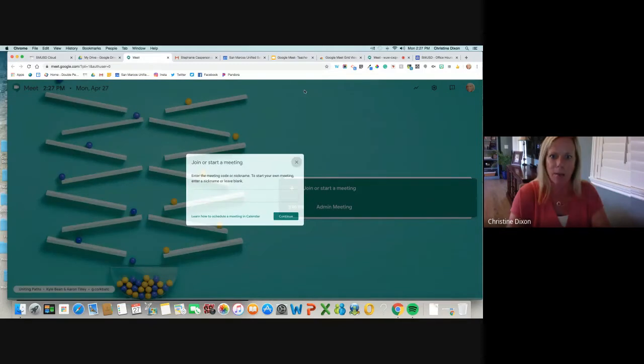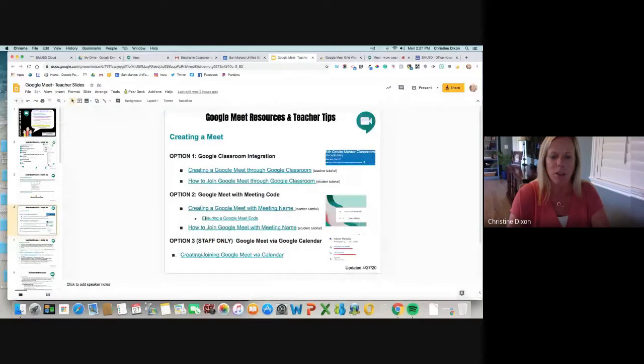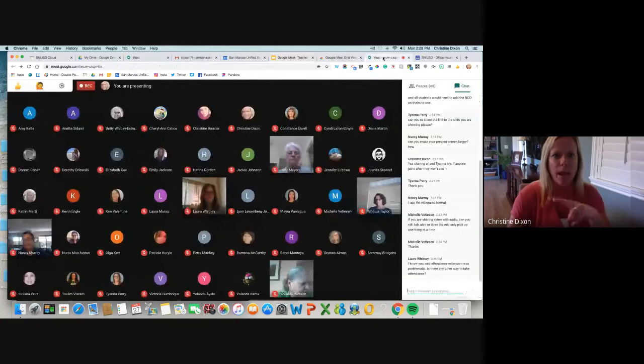Let me go back over here. This right here goes over making sure that you end the meeting, and in both of these scenarios, you want students to leave your classroom. You want them to click on the phone icon to get off and get out of the Meet. Then you wait, suggested, about 2 minutes, just to make sure no one else joins in, and then you close the Meet. That's essentially closing the classroom door. Okay, so those are the 2 different ways for students.